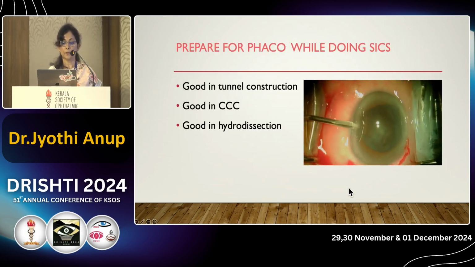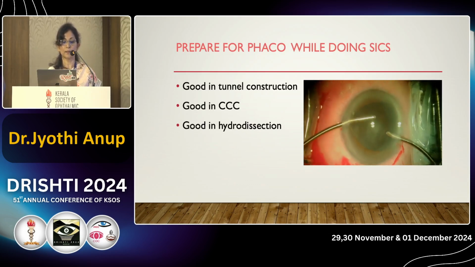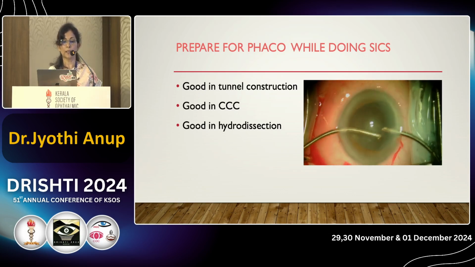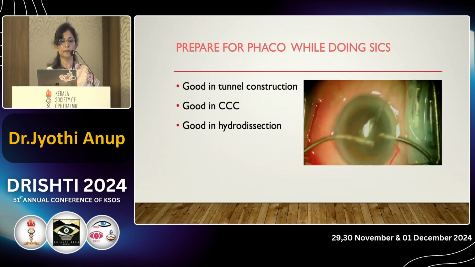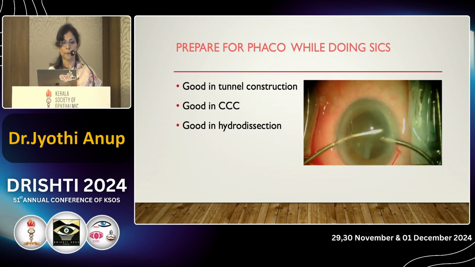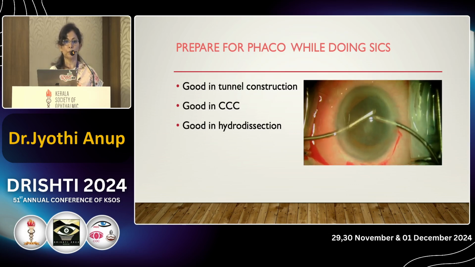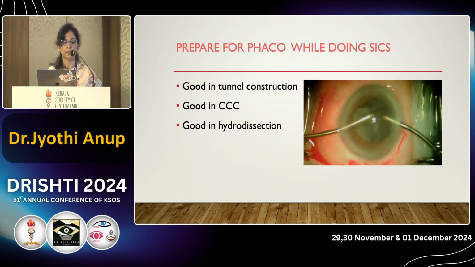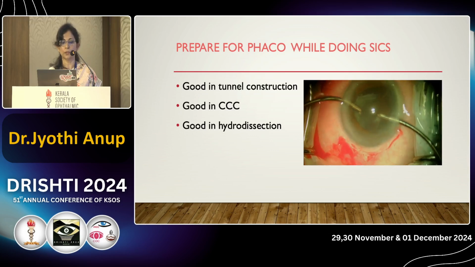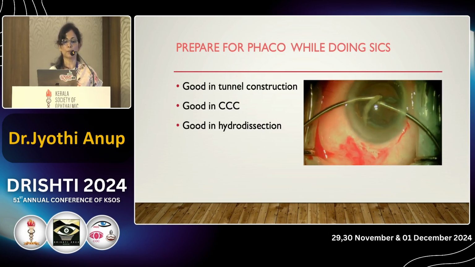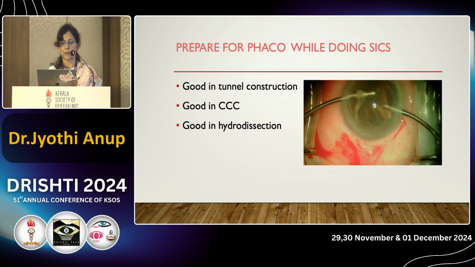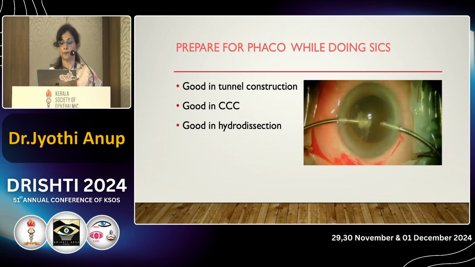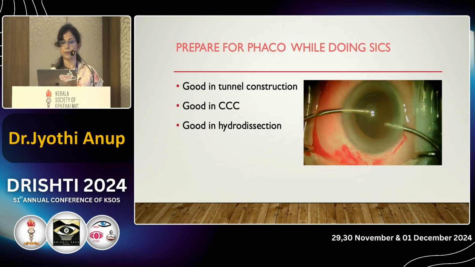And your training in phaco starts right from when you are doing your SICS. As I told, a few steps like tunnel construction, rexis and hydrodissection are common to both, and you have to master all these steps while doing your SICS. And a good hydrodissection is mandatory for phaco, as you need to rotate your nucleus, and no compromise on rexis is allowed, as it is not forgiving. And you can practice your bimanual IA before even starting your phaco, as you can see in this video.